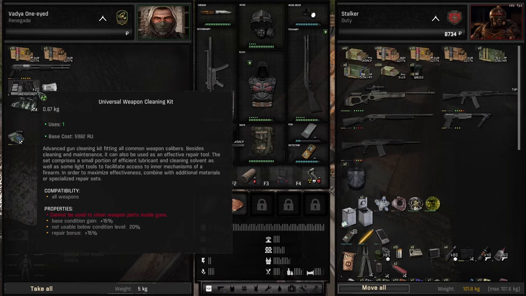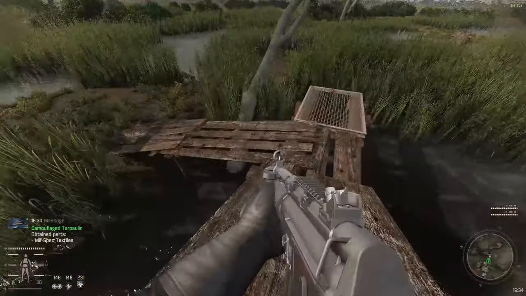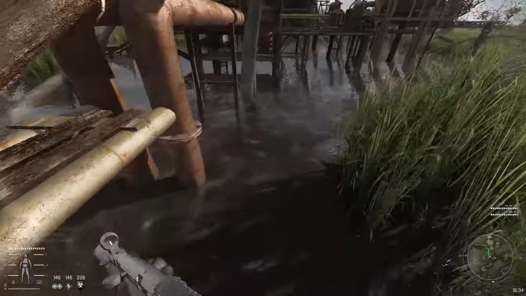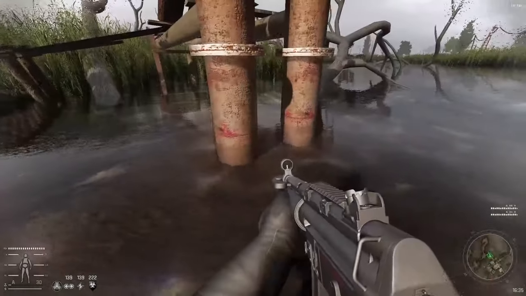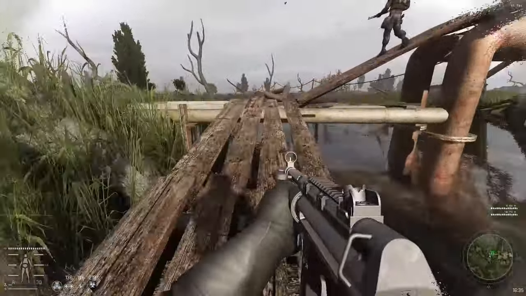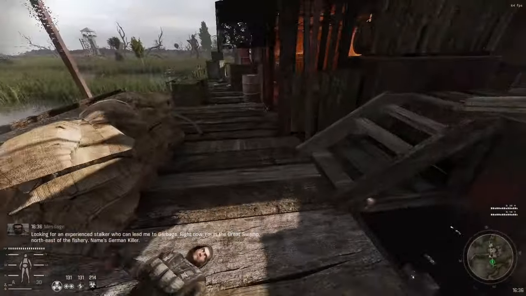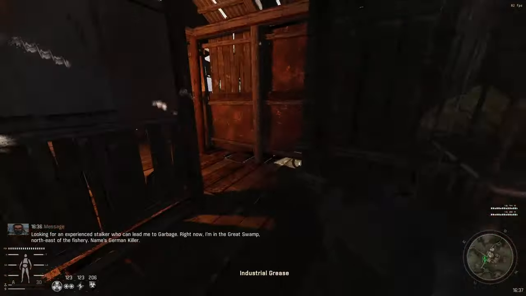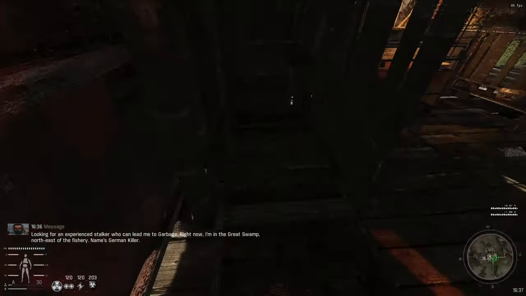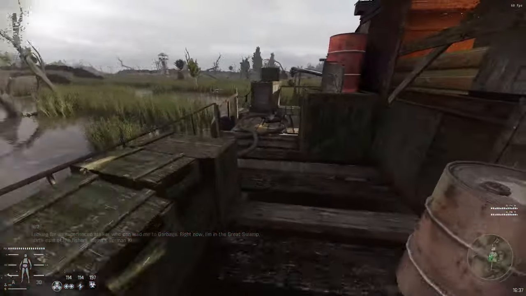Another toss and a universal weapon cleaning kit. That's actually pretty good. Think there was one that dropped in the water. Okay. Ooh, a lot of rats there. Okay, let's do a quick run of the station, see if we missed anything. There, I know there's a couple of guys upstairs as well. Ooh, rat protectant. Always like when I find those lying around.